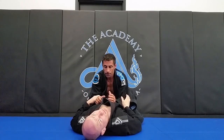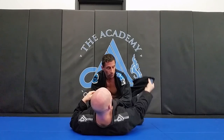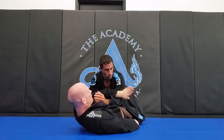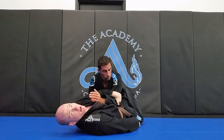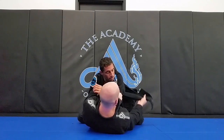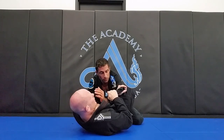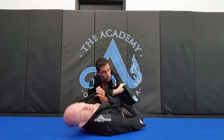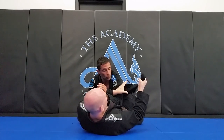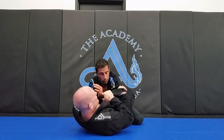Now we can get started with our arm attack — the armbar and then the lapel choke. The first thing I want to do is trap his arm using his lapel. I take his lapel on the outside of his arm and come in. You know how a lot of people trap the tricep like this, monkey gripping over the tricep so he can't pull his elbow out? This does the same thing but using the lapel. Grab the lapel, feed it to this hand, and make sure I grab the entire gi — my fingers go all the way around.